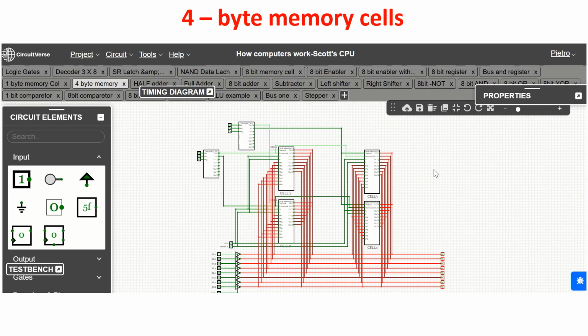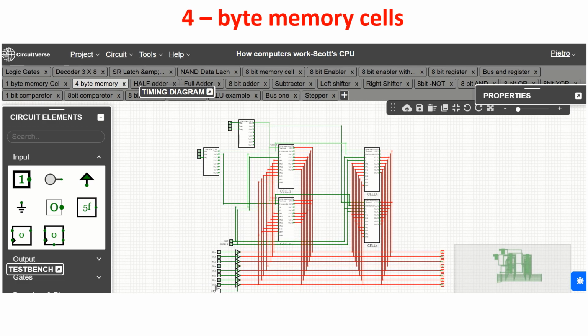Here we have a 4-byte RAM memory. Here the 4 registers. Here the 2 decoders to be able to select the right register. We have a 3-to-8 decoder, but we just use 2 lines per decoder. Here there is the bus, and we can put a byte in the bus with this enabler. So we are going to write a cell and to read from it.